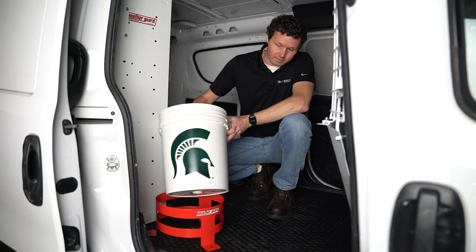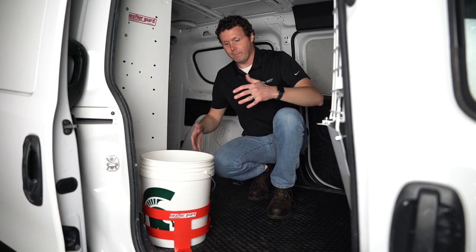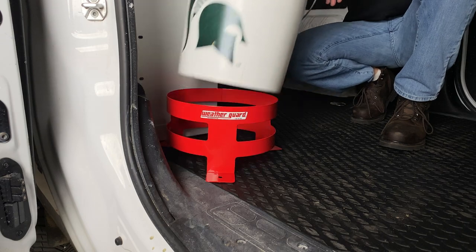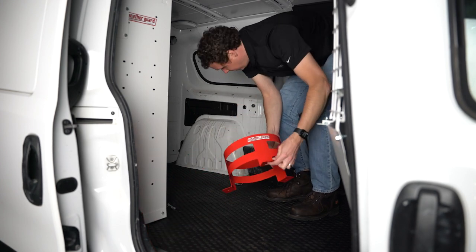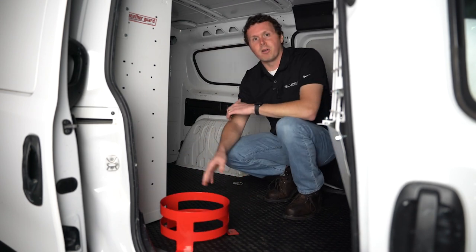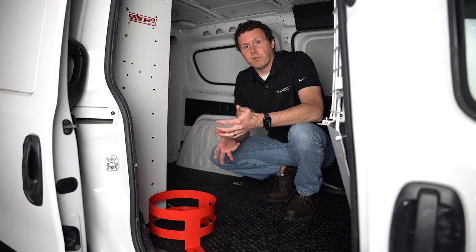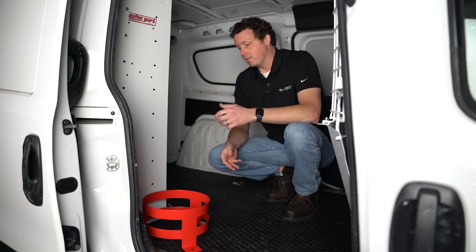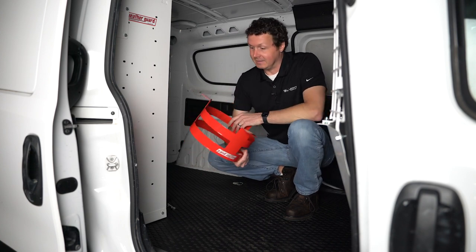I've got a 5-gallon bucket here, and you can figure out where we want this to go within our overall upfit. You've got different options — you can put this wherever you want as long as it's a safe location to put some holes in. In this van we have D-rings, and we could put a D-ring through one of these bolts for one of our points, but that puts it in the middle of the cargo area, which doesn't really make sense. My recommendation is find a good spot that's going to make it easy for you out in the field. You only have to install this once, but you're going to use it every day. Per the instructions, WeatherGuard says you only need to mount in two of these holes for a good, secure install.